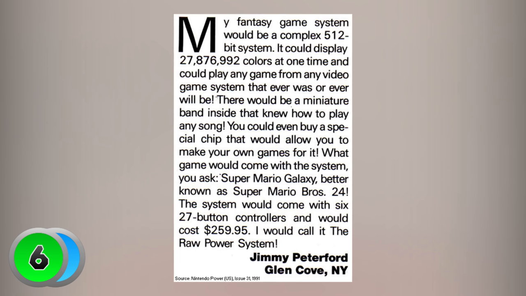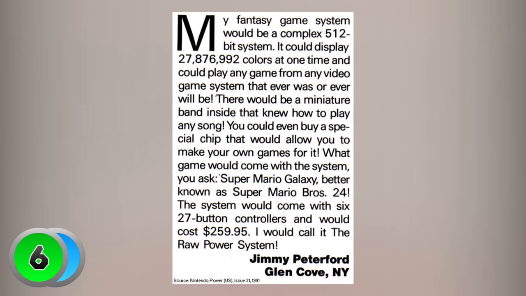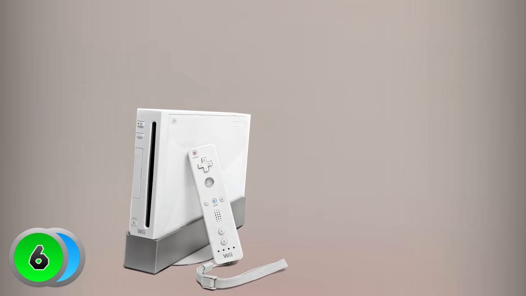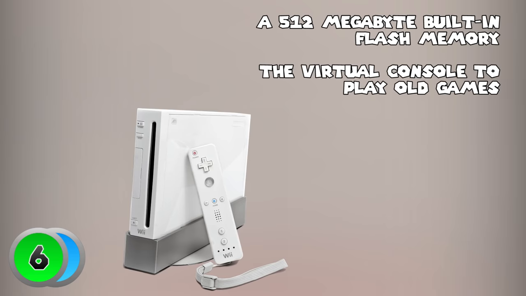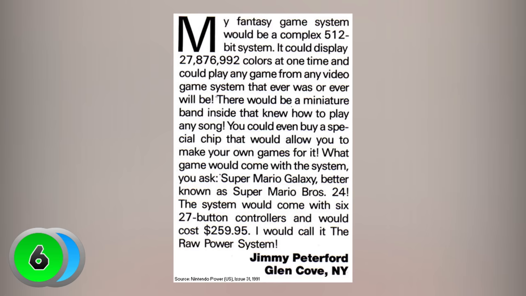I mean, there's just a random name drop of Galaxy in it. He just decided to add the word Galaxy to the end of Super Mario and then doesn't even describe what the game would be like. Also, his predictions on the Ultimate Console weren't far off of what the Wii was actually capable of. Kinda. So the Wii came with a 512MB built-in flash memory, had the virtual console to play old games, had a band playing music at E3 2006 that had the sound coming out of Wiimote speakers, and it all seems pretty coincidental, but it's fun linking stuff like this together.